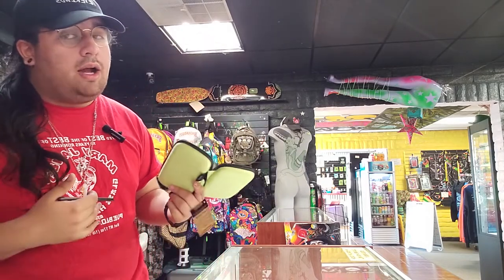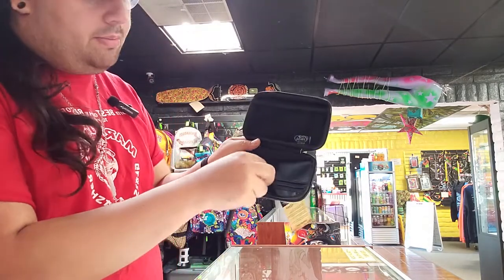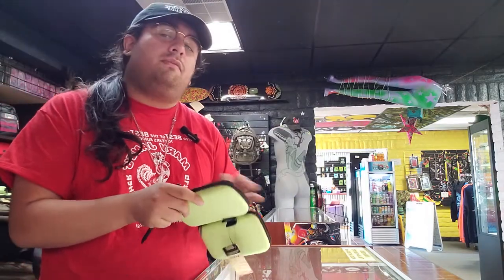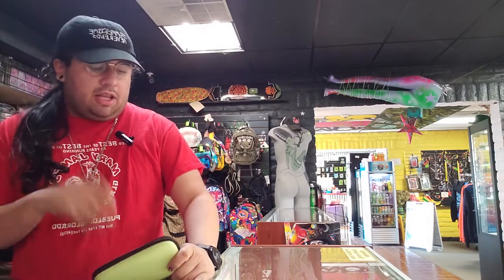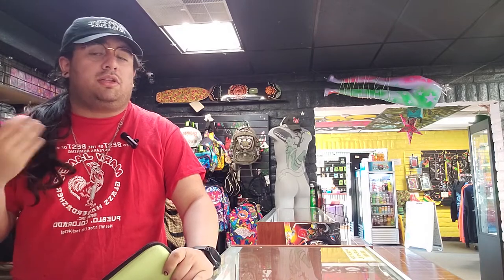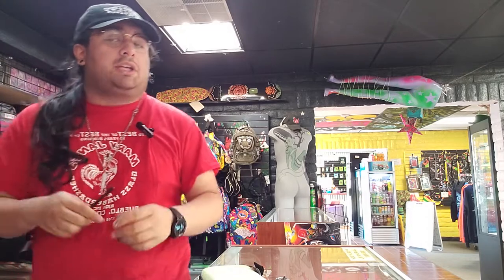We're located in Pueblo — stop by if you're nearby, we love hearing that. We also have a little zipper spot right here. You can leave some of your stuff in there — some cleaner, other sorts of things. That's why I really like these over some of the other cases, like the little pill cases. You pay a little bit more but you get that nice, comfy protection.